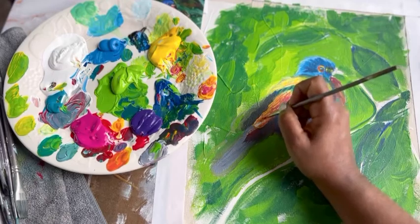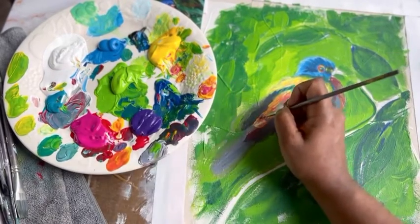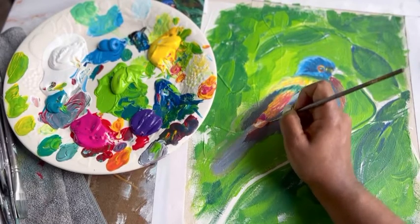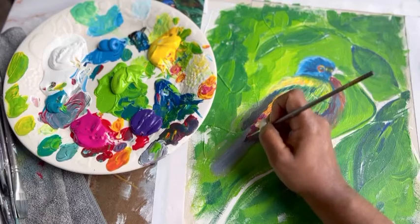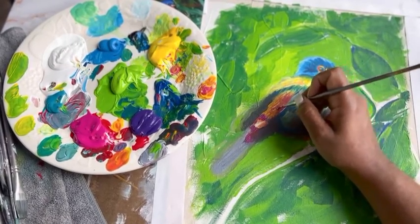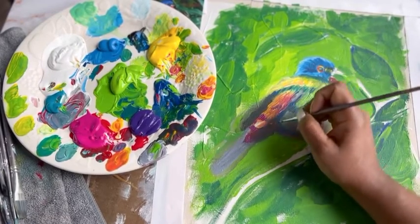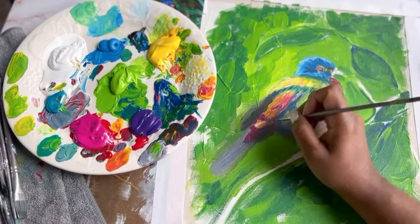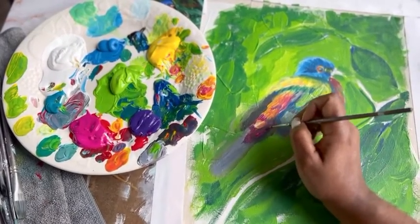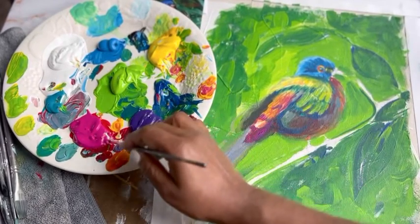I do love this bird because it introduces us already to the color wheel, starting with those primary colors of yellow and red and blue and mixing those colors to make our secondary. So now, as you see, I'm still continually using my small detail brush. I'm pushing the shadows, that in between space of the layers of the bird.